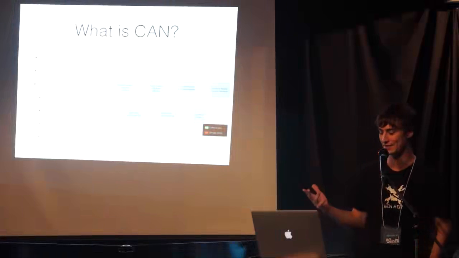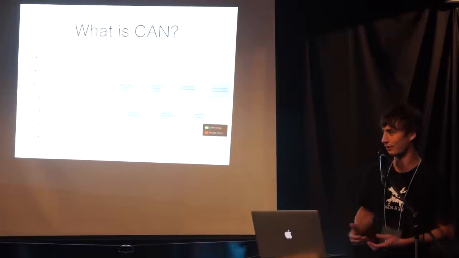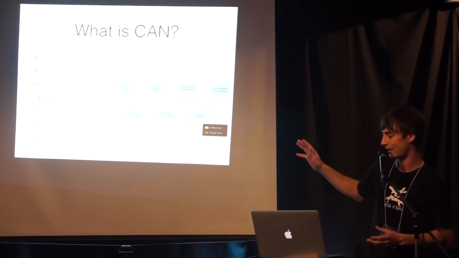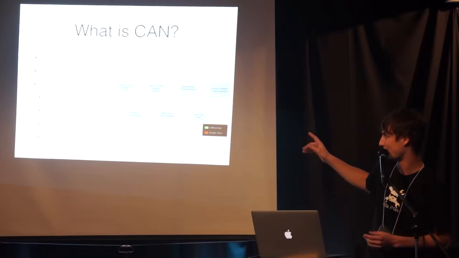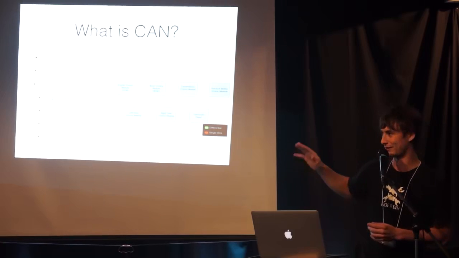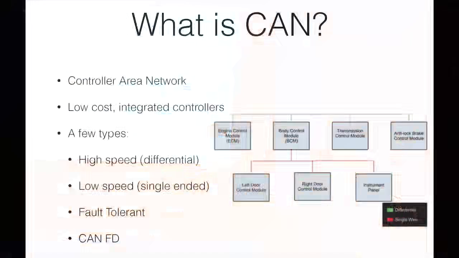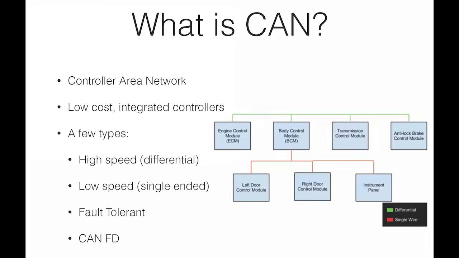Now, what does a CAN bus look like? It's a network of controllers. Here's a contrived, but pretty close to real example. You can't quite read it because this projector is kind of weird. But basically, you'll have a bunch of controllers on this high-speed bus. In this case, I have an engine controller, a body control module, think lights and power windows, a transmission control module for your automatic transmission, and an anti-lock brake module, doing your brake pulsing.